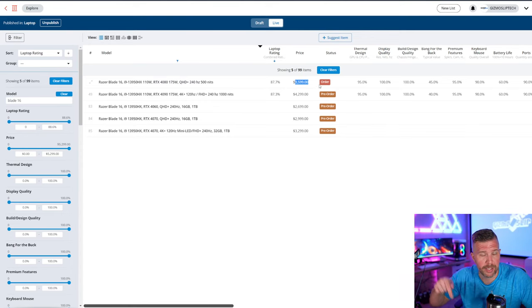This version that I got today is available for order, and it's the version I would buy because I don't personally want to use the 4K 120Hz display with a full HD 240Hz. What I would want is the QHD 240Hz with an RTX 4090 if I was buying this myself. That said, I think I'm going to go for the Blade 18, not the 16, if I end up sticking with Razer this year for my main laptop. All right. That's the sheet. Those are the configs that you can buy with the Blade 16. I hope that info is helpful to you.